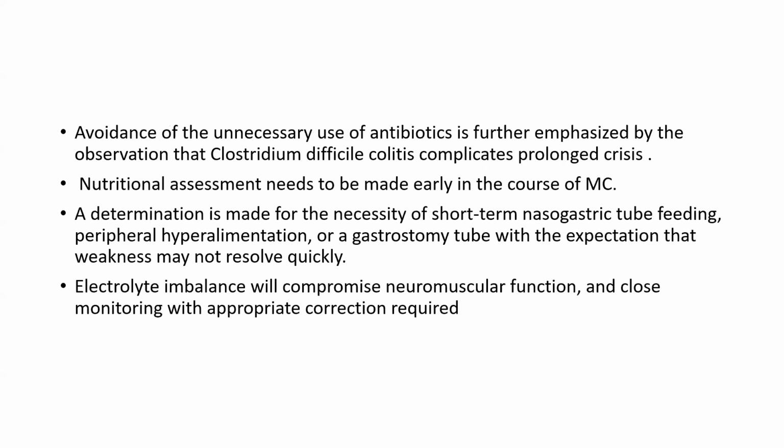Avoidance of unnecessary use of antibiotics is further emphasized by the observation that C. diff colitis complicates the prolonged crisis. Nutritional assessment needs to be made early in the course of myasthenic crisis. The determination is made for necessity of short-term nasogastric tube feeding, peripheral hyperalimentation, or gastrostomy tube, with the expectation that weakness may not resolve quickly. Electrolyte imbalance will compromise neuromuscular function, and close monitoring with appropriate correction is required.